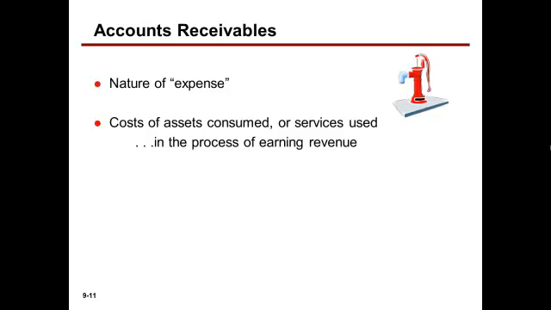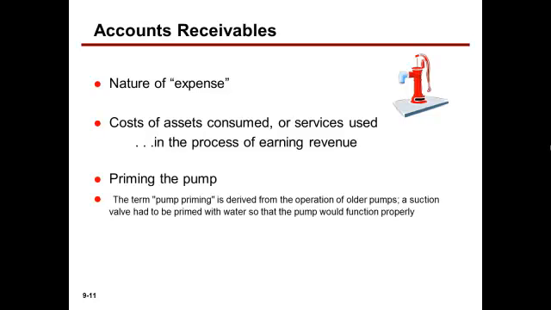Let's first examine the nature of expense. It's a cost of assets consumed or services used in the process of earning revenue. It's like priming the pump. This term comes from the operation of older pumps where a suction valve had to be primed with water so the pump could function properly. In effect, giving up some assets to create more assets.